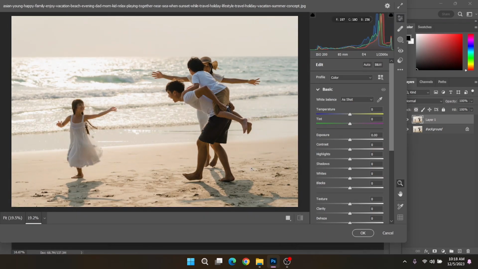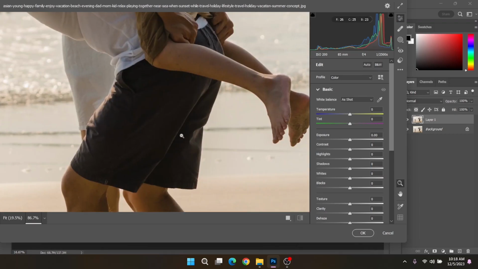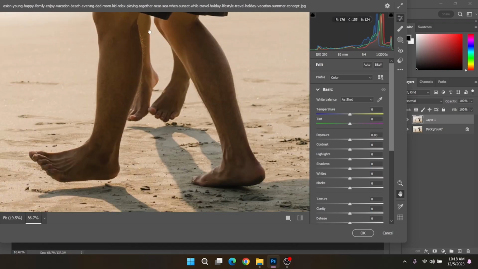So now I will show you how the blacks actually affect this image. We have got some blacks right here. You can see these areas are black, like under his foot right here.